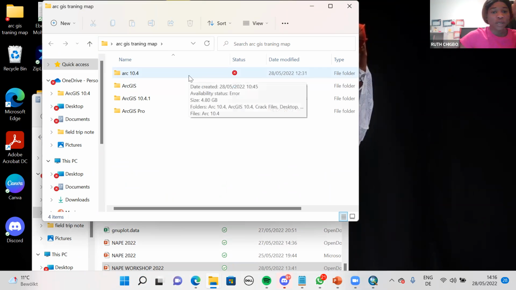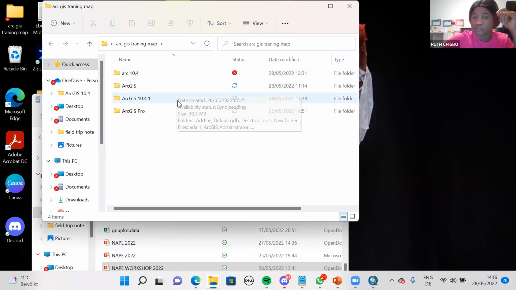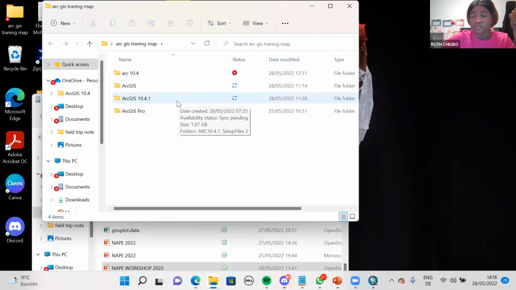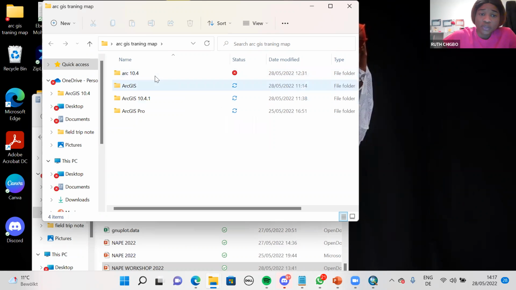So here I have two types of GIS. They have so many versions of it and they keep on improving it every day. So this is my 10.4 version, and I also have 10.41, and they have 10.7, they have 10.8, and just like that. I can see somebody saying in the group chat before we started the session that the video I sent is not the same as the link I sent. Yes, it's still the same way of downloading. The difference is just that they are different versions, but it's still the same process of downloading it.